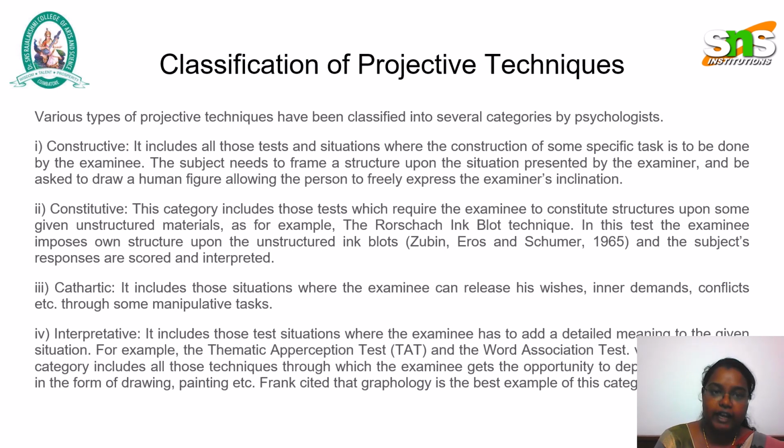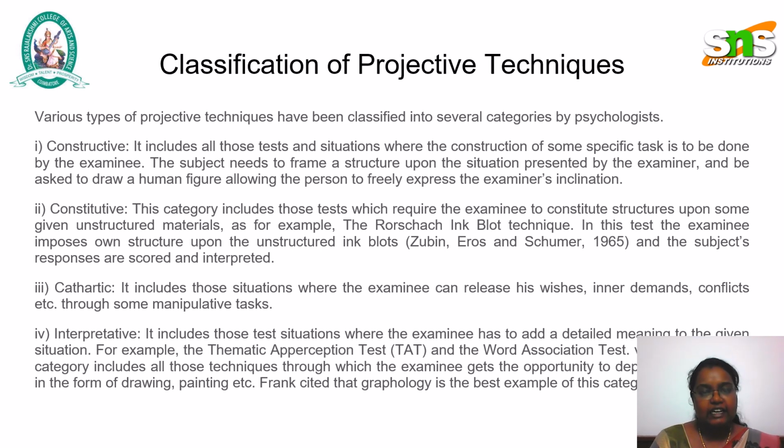Classification of projective techniques. The various types of projective techniques have been classified into several categories by psychologists. First one is the constructive. It includes all the tests and situations where the construction of some specific task is to be done by the examinee. The subject needs to put a frame of structure upon the situation presented by the examiner and is asked to draw a human figure, allowing the person to freely express his inclination.